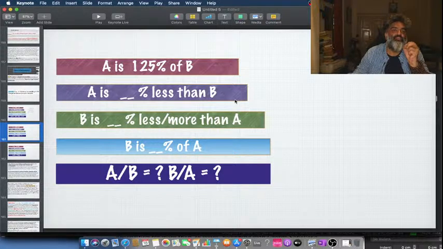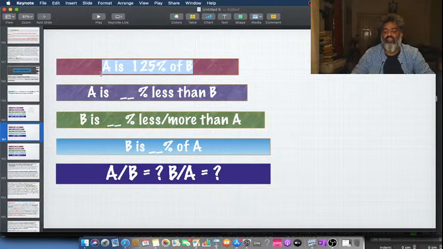So these are our basic tools. Think of it this way: if there was a boxing match 1 week later, right now we are working on one kind of jab only repetitively. Later we'll work on our leg muscles, and later we'll just compete with the opponent, right? But this is that small jab training. A is 125% of B. I have given you this information. From this, can I figure out these four? Yes, of course I can, but can you? And quickly also at that.